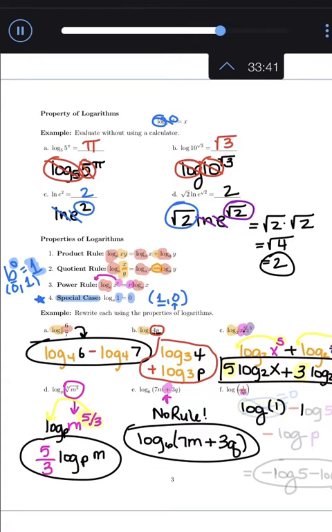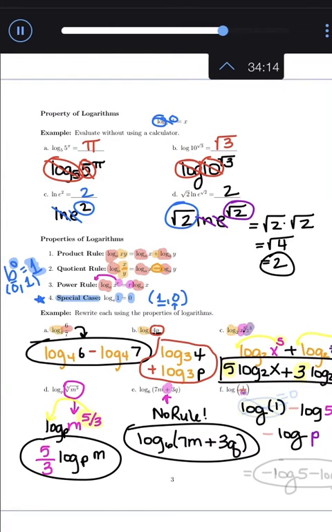So we've got a log of, well, what are the 2 things that we're dividing by on the bottom? Well, the first thing that we divided by on the bottom was the 5. The second thing that we divided by on the bottom was the p. Okay, so we end up with 3 pieces. The regular piece of what was on top and minuses on the 2 pieces that we were dividing by, because division breaks down into having a minus sign.